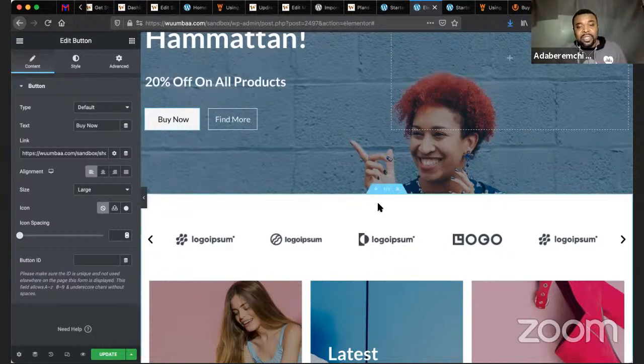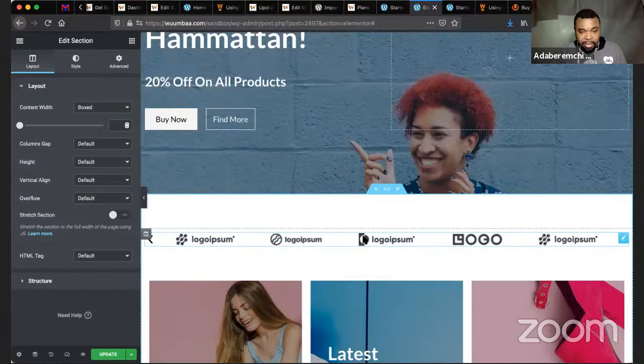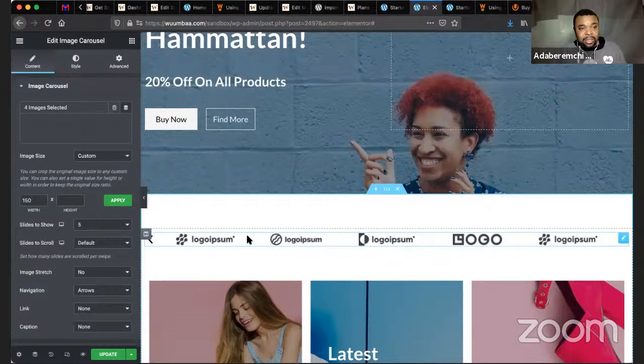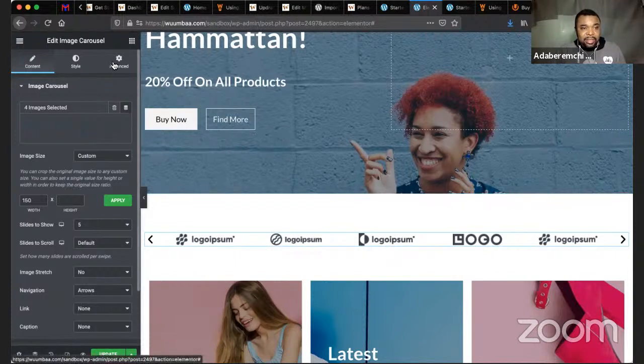If you see a section that might not work for you, for example, you come into this logo area, this area that shows you logos, you can go in and select the logos, and then you can either delete the logos or hide the logos. Usually I prefer to hide the logos, so I click on it, then I go to advanced on the left side in the editor.